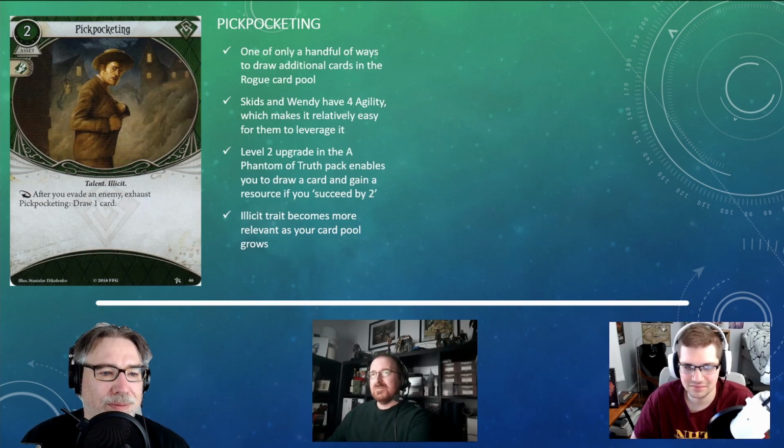I agree. You take something that Skids and Wendy are good at, and you turn it into an additional action in the form of drawing a card, which you usually like to do. This is very solid because it's a one-card engine. You do something that you're already doing, and you get paid for it. It's kind of like the Dr. Milan of Rogue in a way.